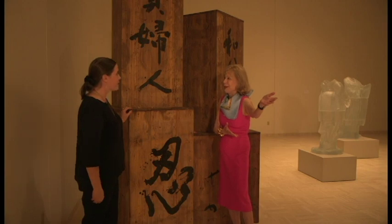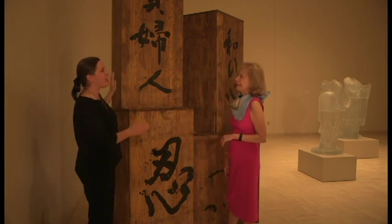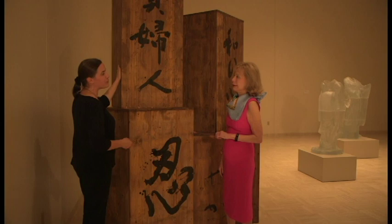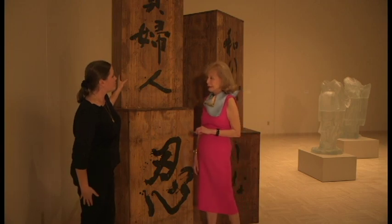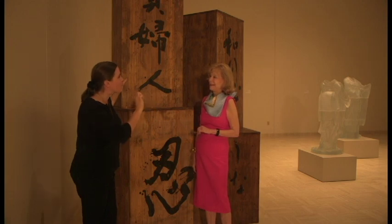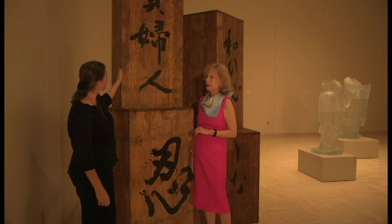In the boxes I make now, do you do a poem? I am not a poet. But I had this imagination that maybe the people who acquired the pieces, or maybe in the future, somebody would add something to the box or write something on the inside. Have you seen the Temple of Dendur? There's graffiti carved on the inside from like the fourth century — someone wrote their name and signed the date in Roman numerals. I love that — the idea that someone in the past is saying 'I am here.' The quest for immortality.